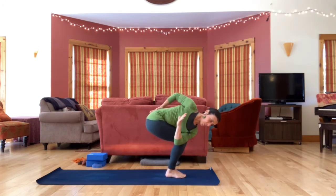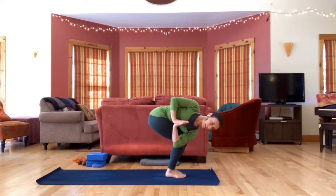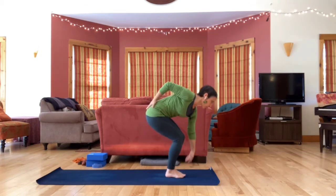You can't know things you don't know. You can't do things you can't do. So just doing your best, given what you understand and are able to do. Come back to center, hips low, arms high.